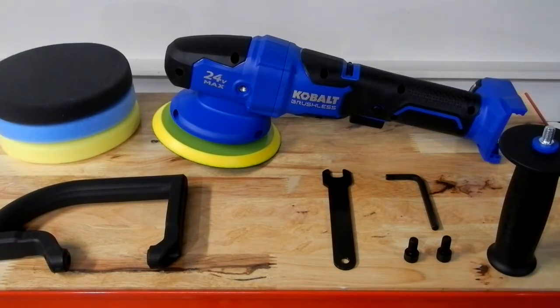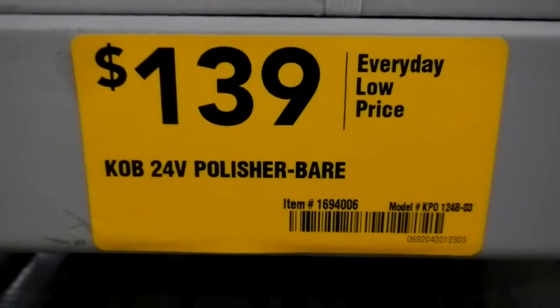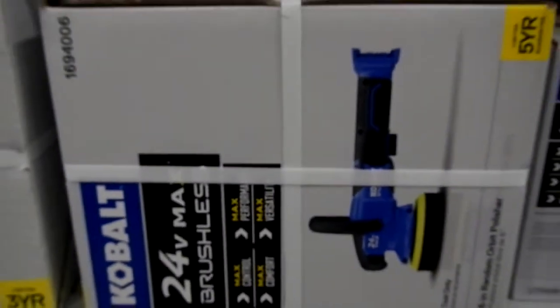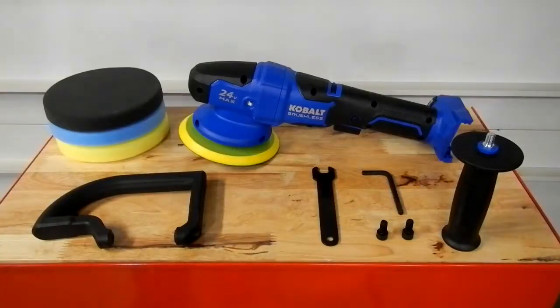Now, this is the item number 1694006, model number KPO 124B-03. And this particular type is a random orbiter polisher, or also known as a DA, dual action. Now we'll take a look at what you get.